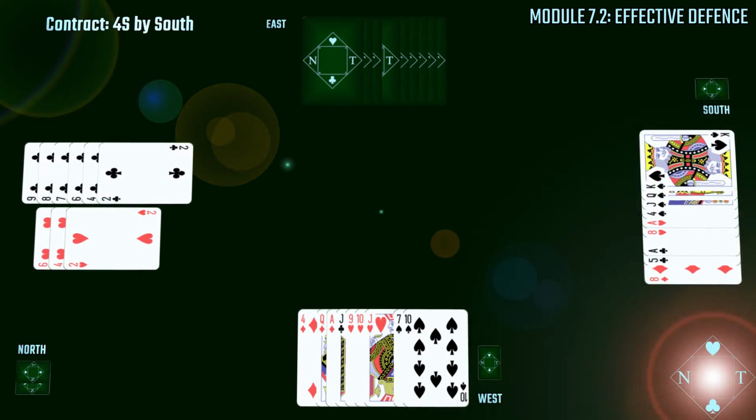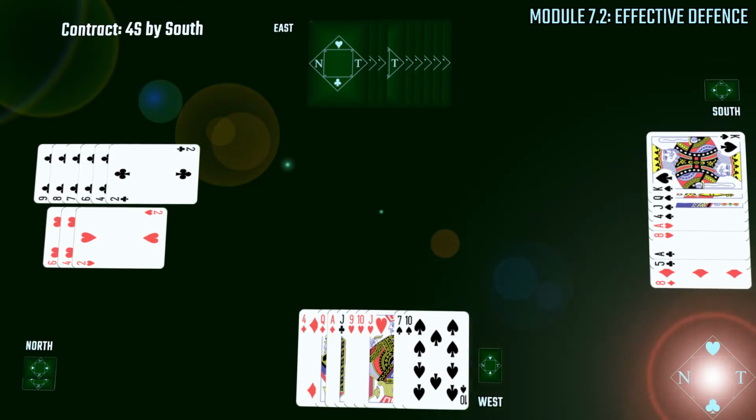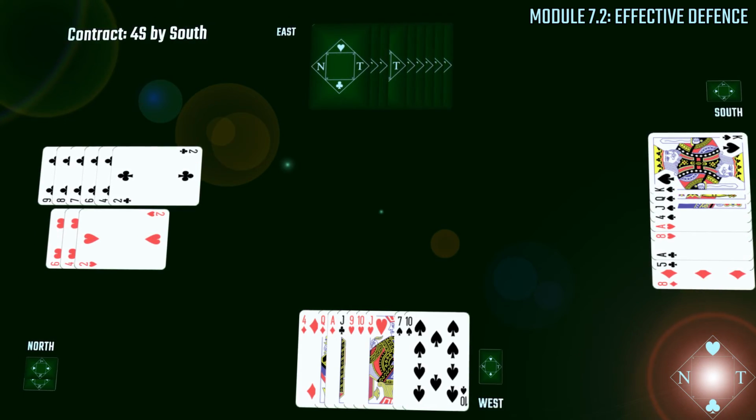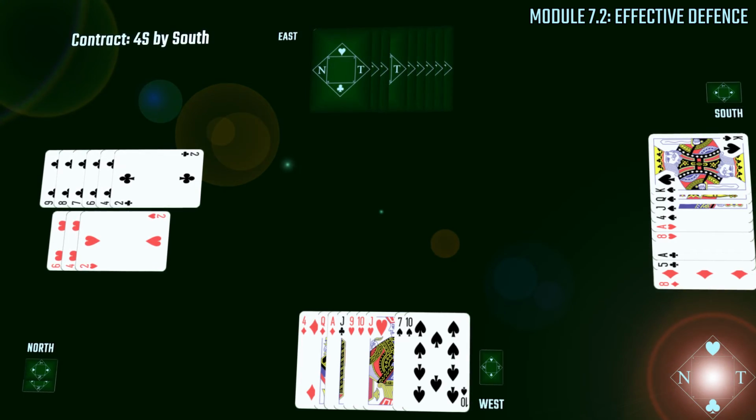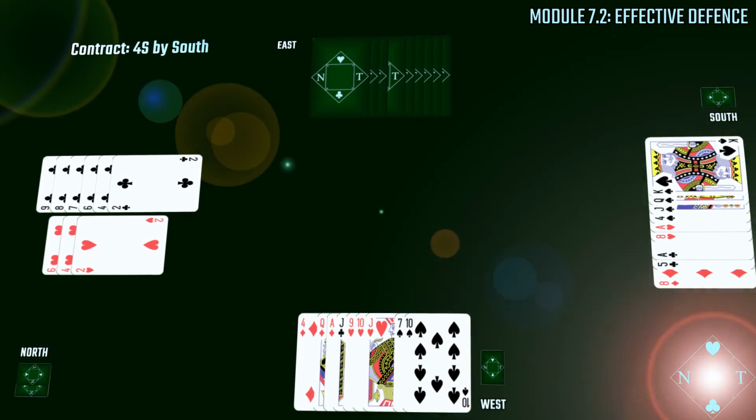They must now lose a second diamond trick as well as a club and a heart, going one off in 4 spades. If you had led any other suit, declarer would have been able to win the trick and rough their other losing diamond in dummy.